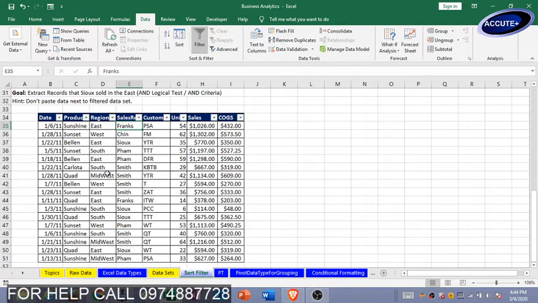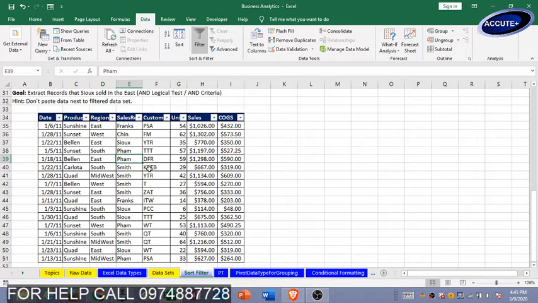Now, this is why it's happening like this. If I click away from the data and try to activate the filter, it won't, because Excel is not seeing any table where you are. But if I click in the table, Excel will be able to see that, okay, this is where my table is. So in this case, you can do a number of filters.